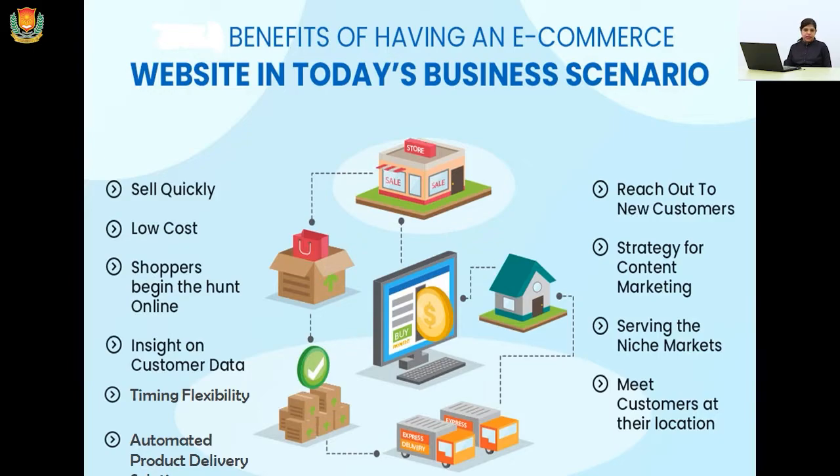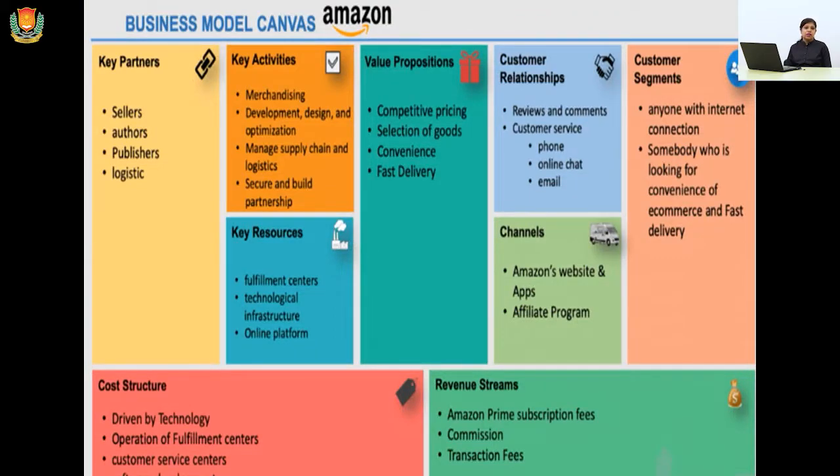The key activity that it has to perform is related to the type of customers who are visiting the website and what type of merchandising they are looking for. So all those types of products can be made available on the website. Then the development, designing and optimization of the website as per the requirements of the customers. Then there are certain resources that play a very important role for the e-business. One is of course the information technology enabled platform, then the e-commerce facility. So these two things play a very important role.